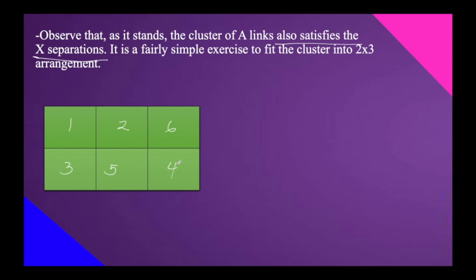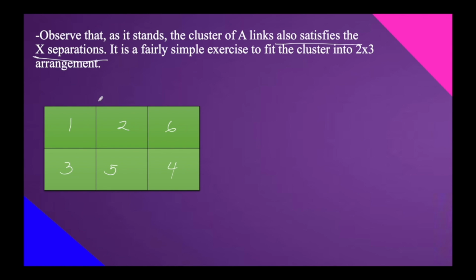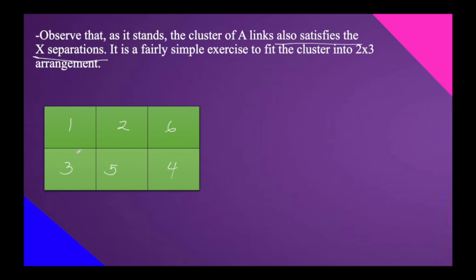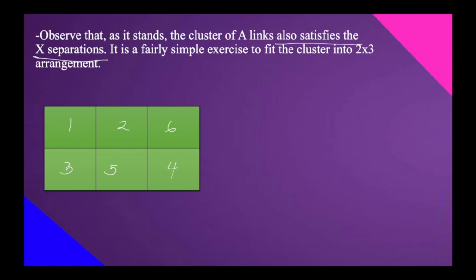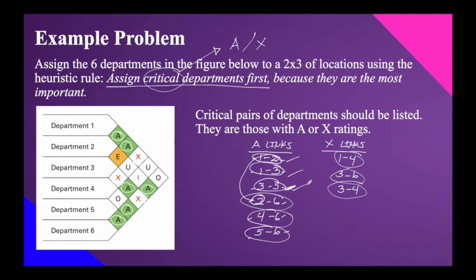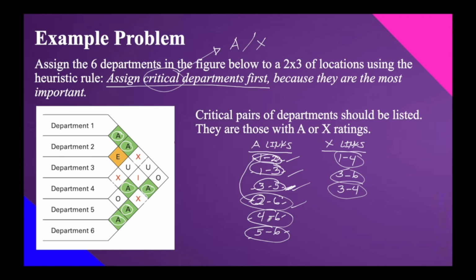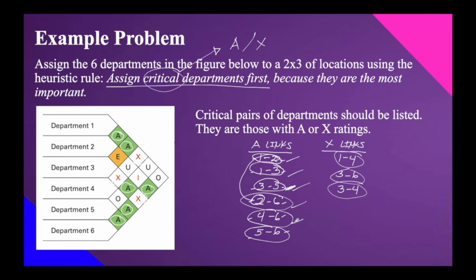So, let's check again. Sabi natin, based dito, 1 to 2, dapat malapit. Check natin. Tapos, ititignan natin kung nasasatisfy ba natin. 1 to 2, malapit. Okay, magkatabi. So, okay yan. 1 to 3, malapit. Ayun, magkatabi rin. Okay, 3 to 5 should be near with each other. 3 to 5, ayun, magkatabi. Okay din ito. 2 to 6, ayun, magkatabi. 4 to 6, let's see, ayun, magkatabi rin sila, taas baba. Okay din yan.